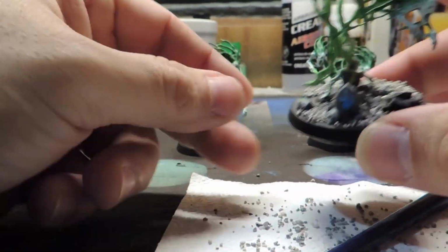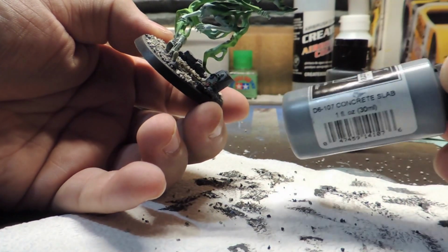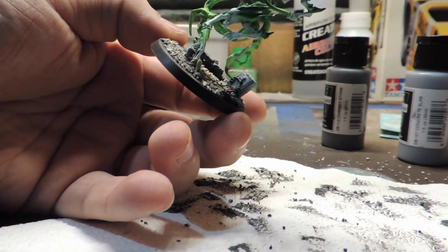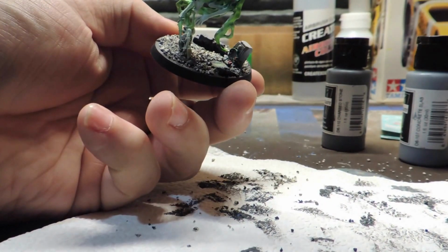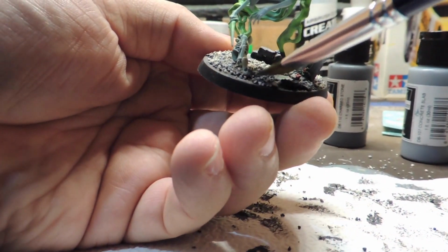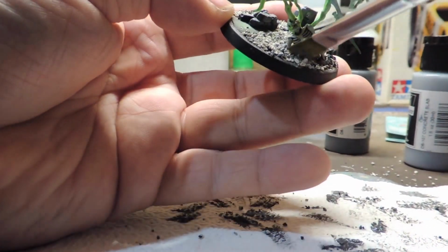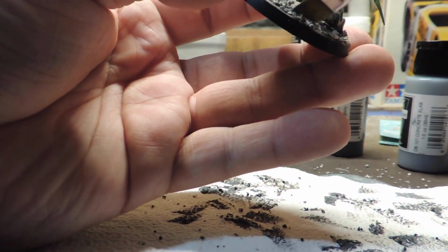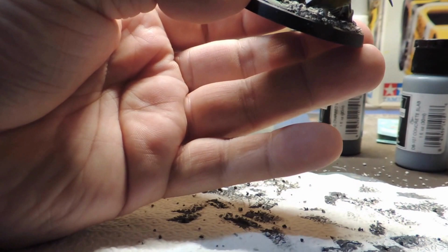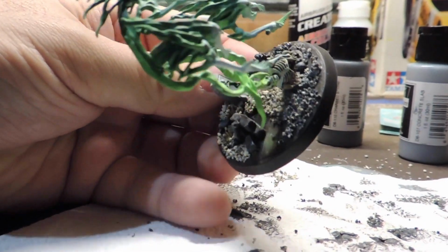Alright, I do this to all the miniatures and all the bases. Here they are dried. And now I'm going to dry brush them. Again, I'm going to go for that grayish tone, starting with concrete slab. Just adding accents on there, very carefully dabbing it on. And I noticed that while I'm doing that, any loose pieces of kitty litter are coming up, which is great because when I first added the kitty litter, I thought maybe it was a little too much, and I was nervous that I'd overdone it, which is so easy for me to do because I want to add layers. Oops, dropped it again.